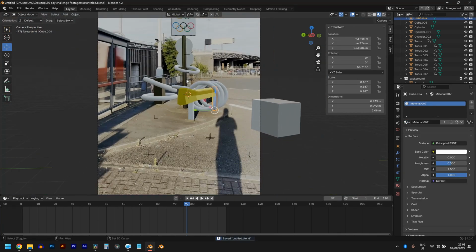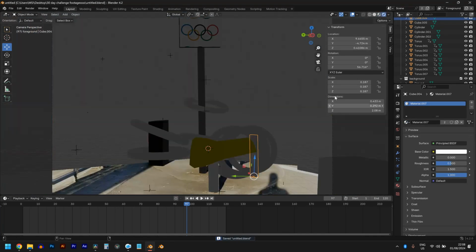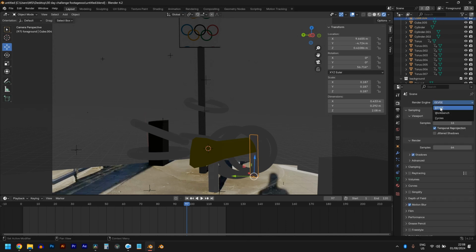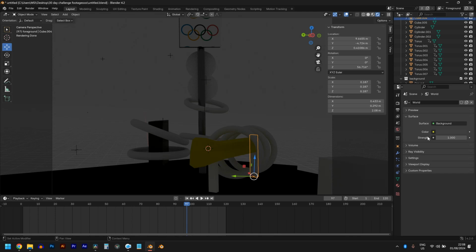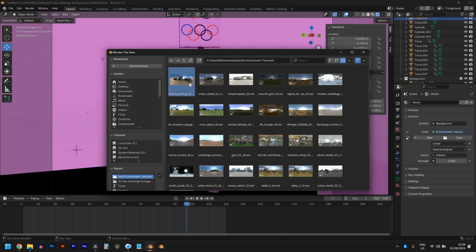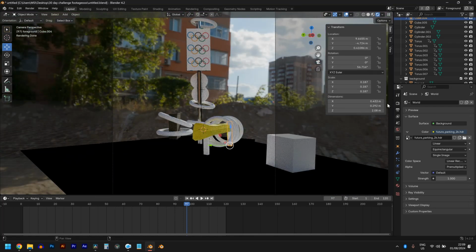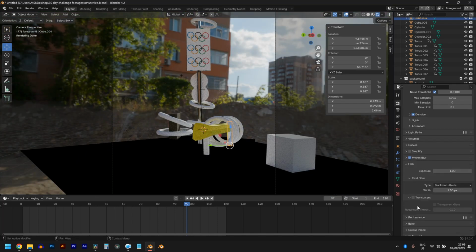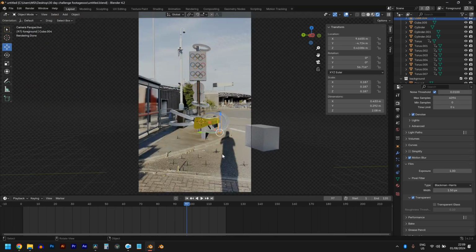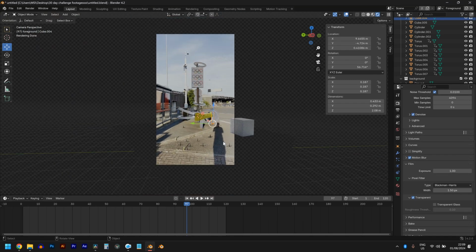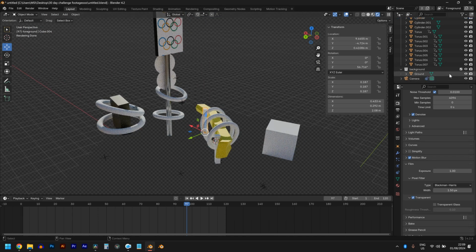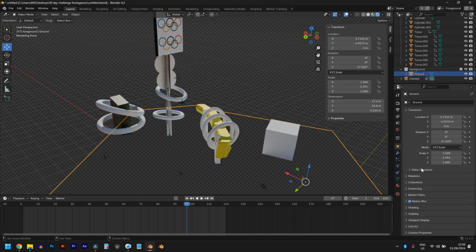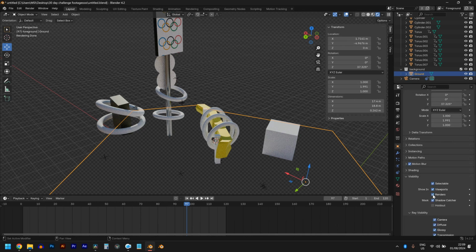Yeah, so before we do the main effect, let's go into render, go to cycles. And then it was in the evening, so let's add an environment texture. Open. I want to use this future parking. Let's go to film and transparent. Now you can see from where I'm standing, you can see where the shadow is facing. It's facing backwards. So let's bring in our ground. Let's turn off the shadow catcher so we can see our shadows.